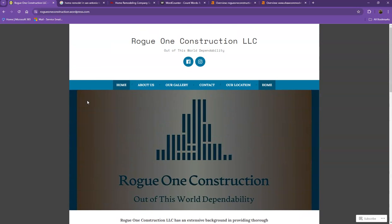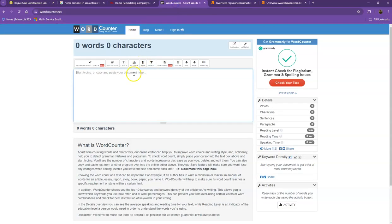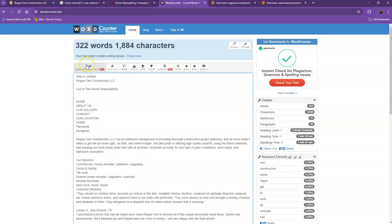One thing I can tell right off the bat is that Google loves content. Google would like to see a minimum of 1,500 words on a homepage. In addition to this, the more content you have, the more you look like an expert in Google's eyes. So of course, if you want to beat out the competition, you'd want to have 1,500 words or more. So let's go ahead and do a quick count first to see how many words you have on your homepage. Currently you have 322 words, which is quite behind the goal of 1,500. So the more words you add to your homepage, the better.